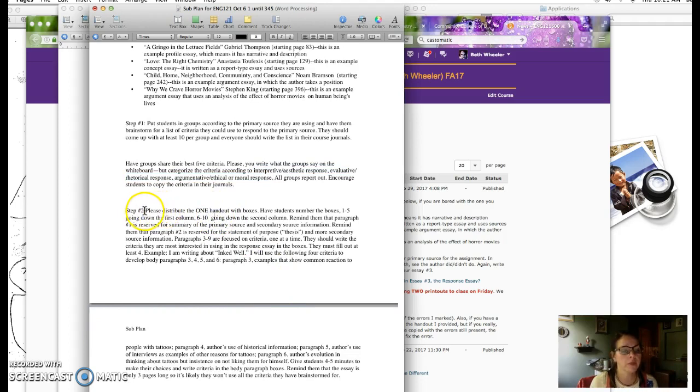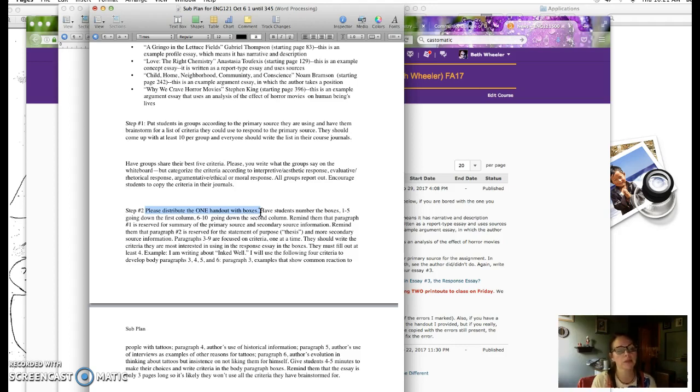Then you're going to give them the first of the 2 handouts. This is a handout with 10 boxes on it. I set it up to look like an outline. You can read through the instructions here, but they're going to number the paragraphs 1 through 10 going down. Ignore paragraphs 1 and 2 and 10, because we know those are going to be the introductory paragraphs and the conclusion paragraph. And paragraphs 3 through 9 are the body paragraphs.